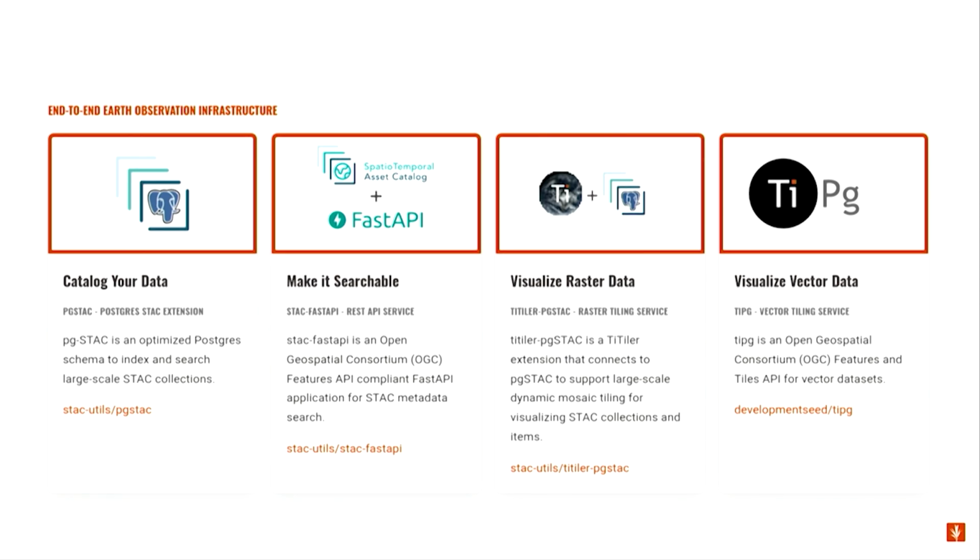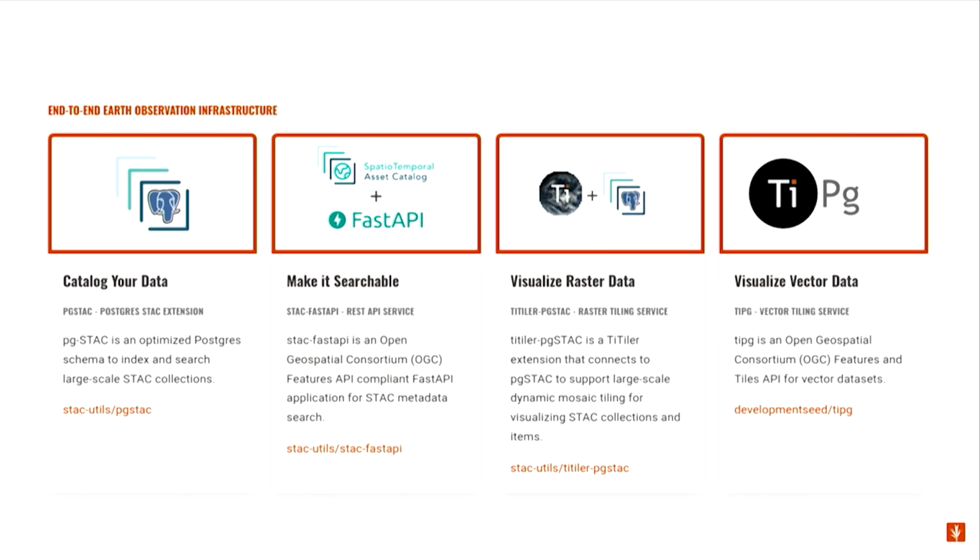So the four main components of EO API are pgSTAC, which is a Postgres extension that adds STAC capability to a Postgres database. And once you have your data cataloged in STAC, in pgSTAC, then these other tools become, they activate. It's like, oh, there's data in the STAC. You can use stac-fastapi-pgstac to serve your data out to other users. And users out there know how to talk to a STAC API. So that's why stac-fastapi-pgstac is good.